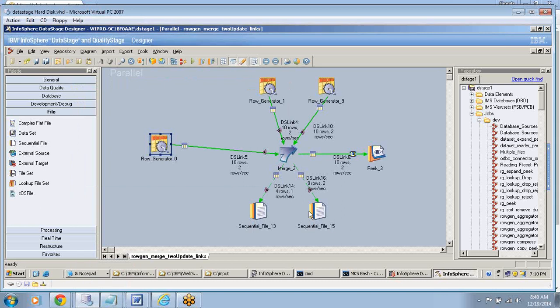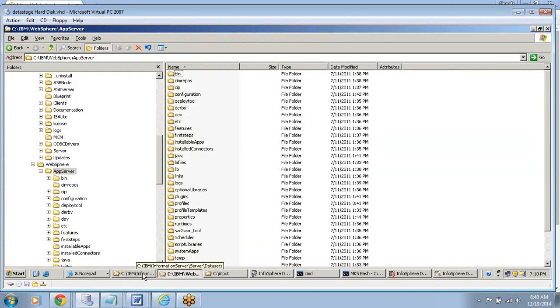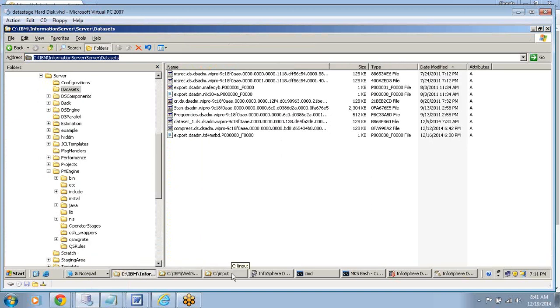Do you still see the same output? 4 rows in one and 9 rows in the second. Now you can see the difference, right? Actually that RCP was creating the problem. Fine. Now you can go to Windows Explorer and look at the data in the target. Why 4 rows? Why 9 rows? Can you guess? Because we gave the initial value as 5, right? 5, 6, 7, 8, 9, 10, 11, 12, 13, 14, whatever.